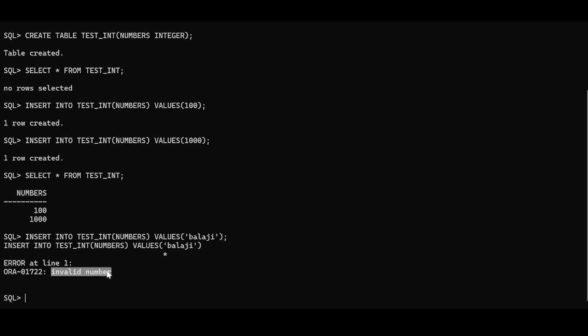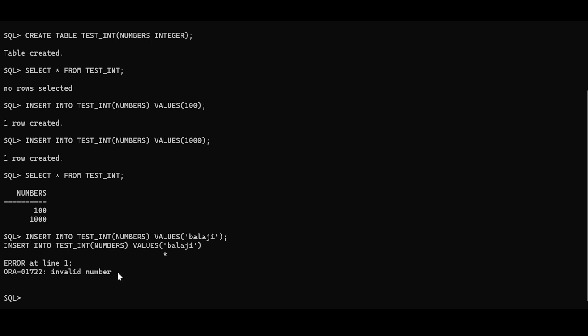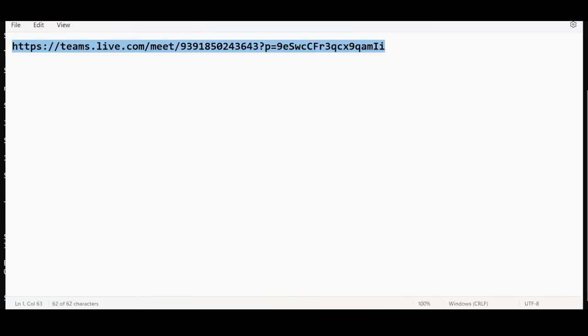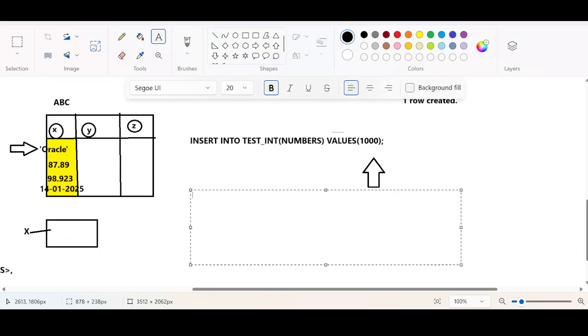This SQL is ensuring that if you're trying to insert any invalid data... So why is the table created, why is the column created? The column is very specific that only numbers need to be inserted, but you're trying to violate that. You're trying to give string data. When you're giving string data, the response is very clear. It says, hey boss, it is not a valid number. Please try to give a valid number. So don't you think that SQL is now ensuring the right data is inserted? The data type is ensuring that the right data is getting inserted. If you're inserting the wrong data, it gives you an error message.